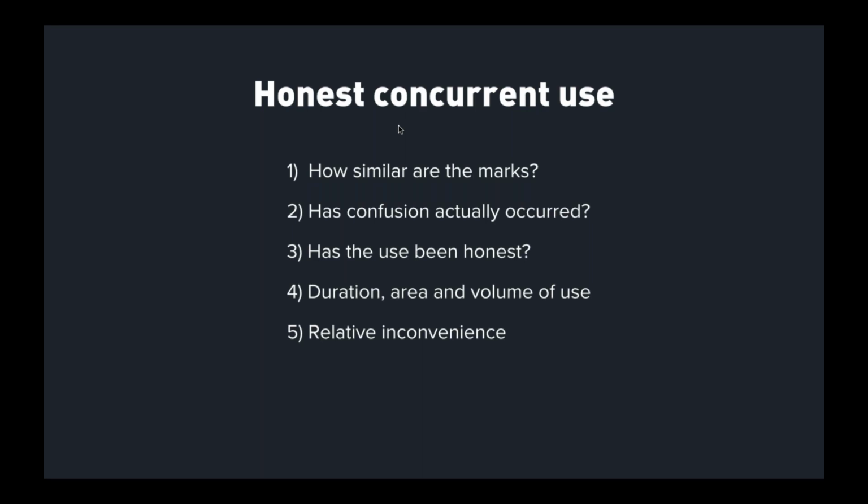Next up, the examiner will consider whether the use has been honest. The examiner will base this off the information that you include in your evidence about when and why you chose your trademark. If you weren't aware of the earlier trademark when you chose your trademark, you should include this in your declaration. If you did know about the earlier trademark, you should explain why you decided to choose and use your trademark, even though you were aware that an earlier similar one existed.